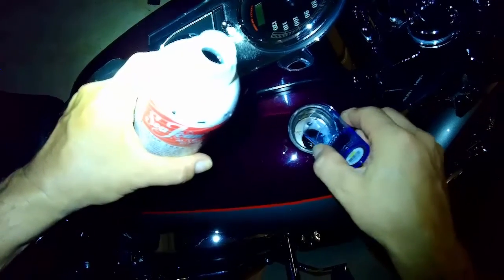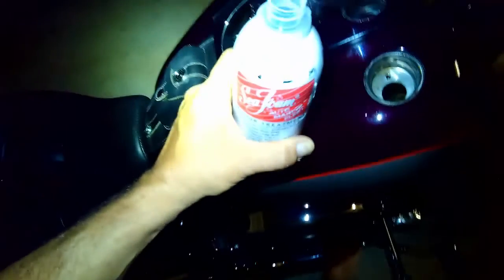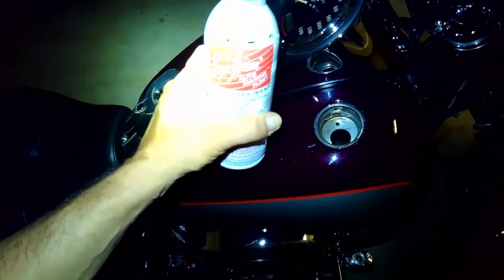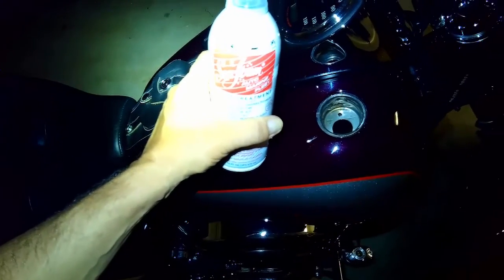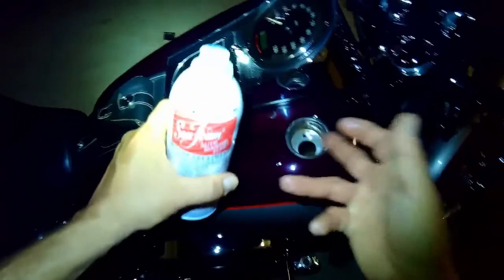So I decided to do a little bit more research online to find out, well, what else could I do? And of course, this came up, Seafoam. It happened to be on sale today over at Autozone. So I figured, you know what? Man, perfect timing. I'm going to get some. So we threw it in the tank.